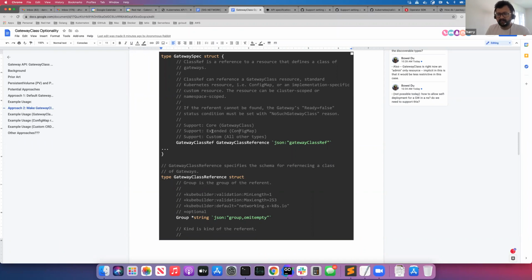Imagine Nginx Ingress. If there are 3 deployments of Nginx Ingress and they each have a separate controller, which is how you can do it with Ingress class today, right? If you want to have an internal and an external Nginx Ingress, then you need 2 different controllers and their proxy deployments. Then do they also have 2 different gateway classes? And imagine in some cases they have the same behavior, but they are separate for some other reason. Wouldn't that be just up to the implementation to figure out what makes sense there?